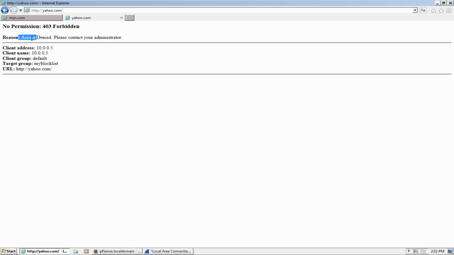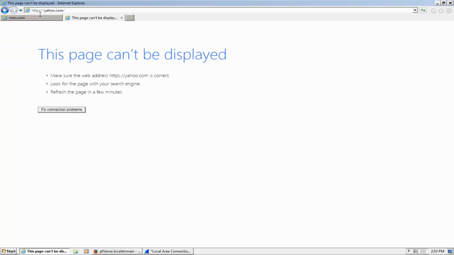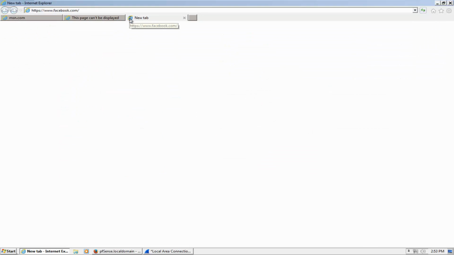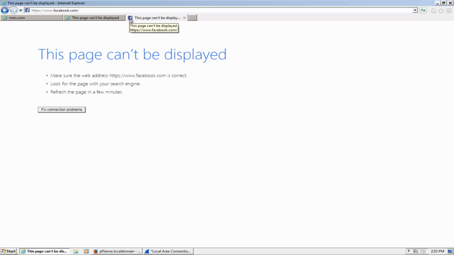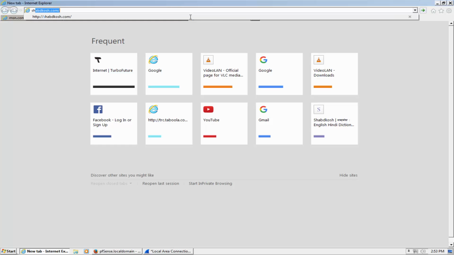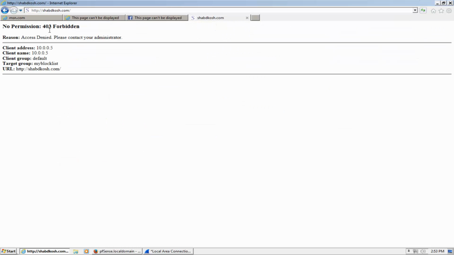Now you can see yahoo.com is blocked. Even if you use a secure connection, it is also blocked, but you will not get any error message due to the HTTPS protocol. Now if you see Facebook, Facebook is also blocked. Now check Shabkush. It is also blocked. We have blocked all 4 websites.